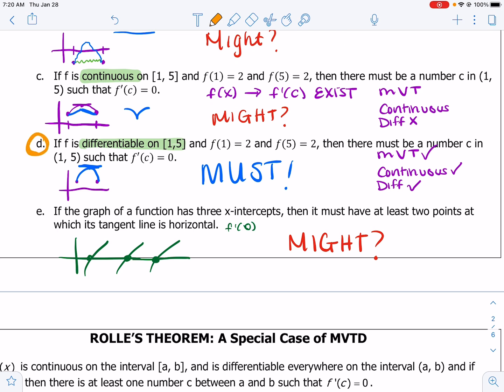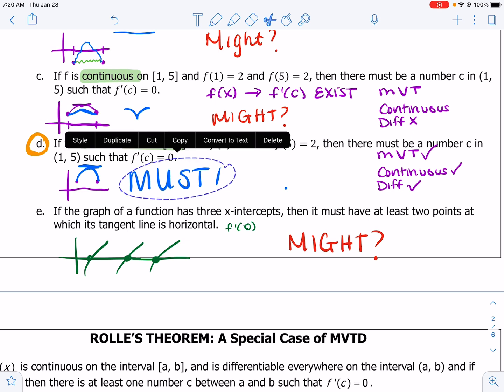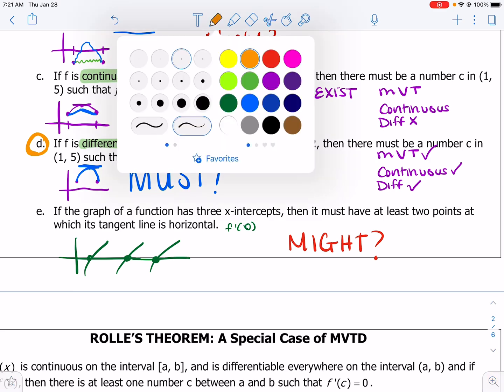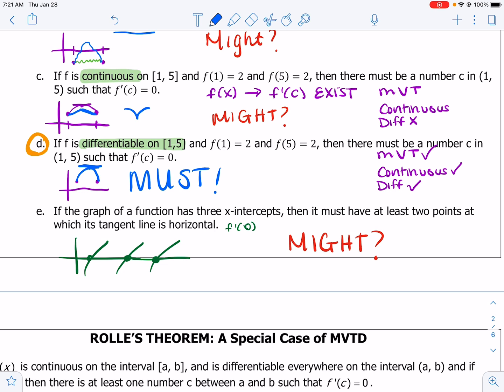If you recall here, guys, we were talking about it being differentiable and continuous, and the existence of a derivative. Notice here we're talking about the derivative equaling 0. And when we have a derivative that equals 0, that's usually when we have a horizontal tangent line, right? And when we have a horizontal tangent line, that usually means that we reach a maximum or a minimum, as long as we're changing from increasing to decreasing or decreasing to increasing.